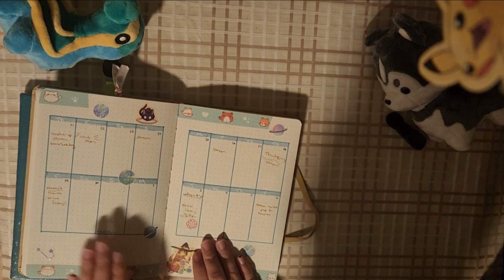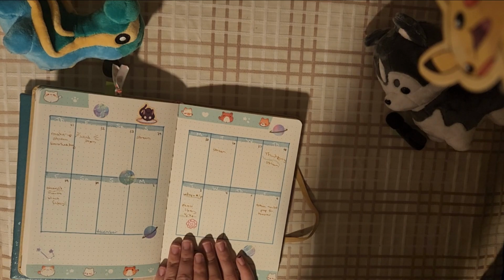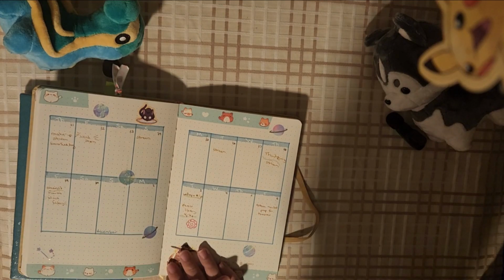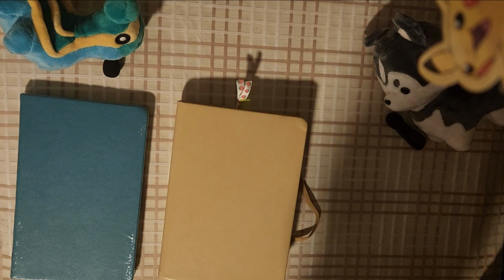I kind of just set it up right now, since most of November and the latter half of October, I will set up the page and then I'll decorate it to some degree and then I'll just kind of ignore it. I'll put in some things that I know I need to do, appointments and stuff, but generally I'll just ignore it and I'll close the book, which when you close your book, you're not using it, I have noticed.